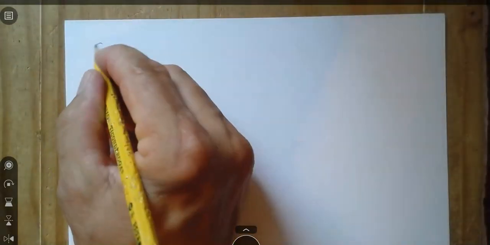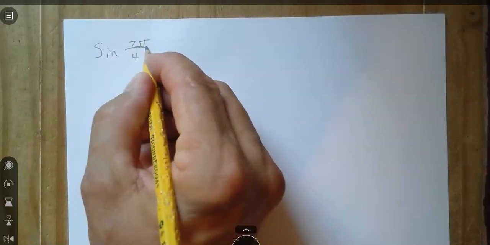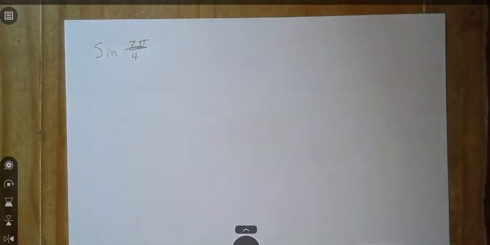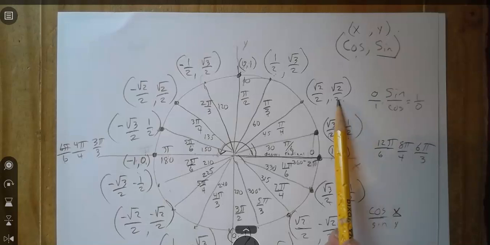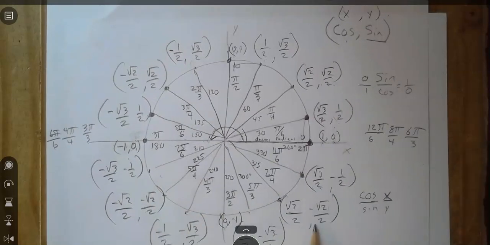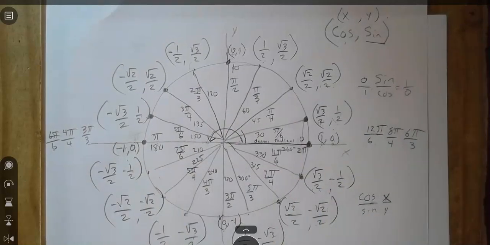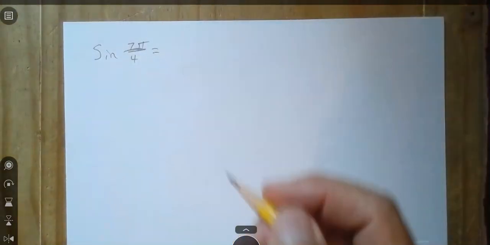Well, let's take a quick glance. Here is our unit circle. We'll bring that back in just a minute. So I have sine of 17 pi over 4. Well, I know everything with a 4 as a denominator for sine is either positive root 2 over 2 or negative root 2 over 2. So it's going to be root 2 over 2. We just have to figure out if it's going to be positive or negative. We know that by our denominator of 4.